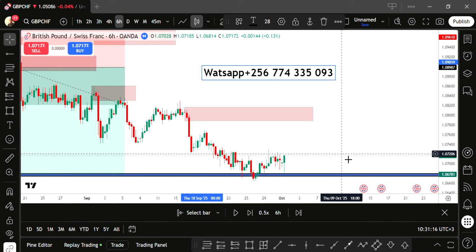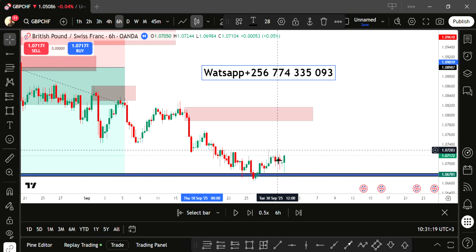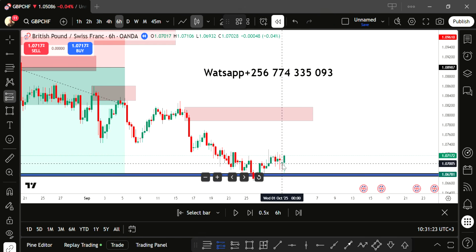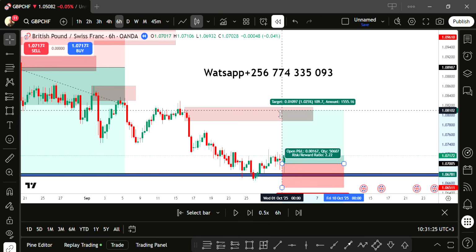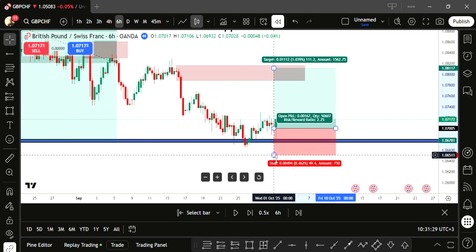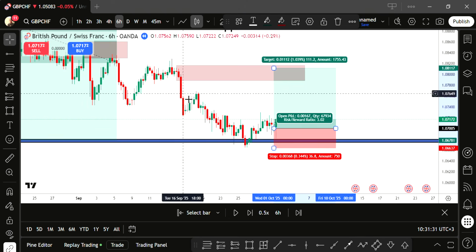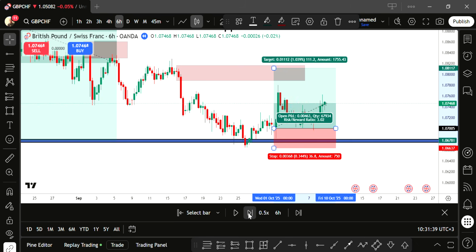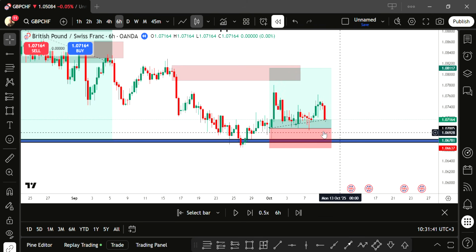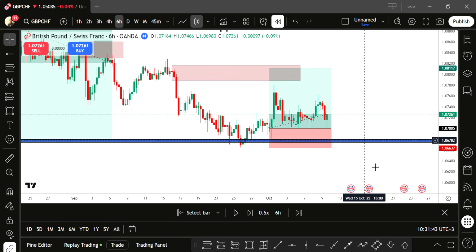So I think I've spent a lot of time here. This was a buy. This was a good buy. After making this inverted head and shoulder, you're just supposed to enter for your buys and wait for the market to take you to the upside, because it is the same thing we did at resistance, the same thing happening at support. If I just play price forward, you could see that price bought before it retraced back into the zone. So this was a buy. Right now it would be in profits. I know it continued to the upside.